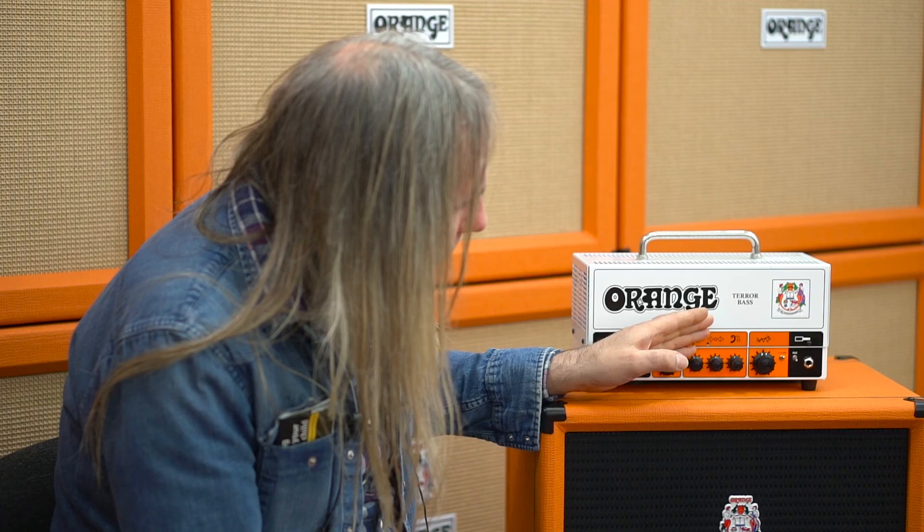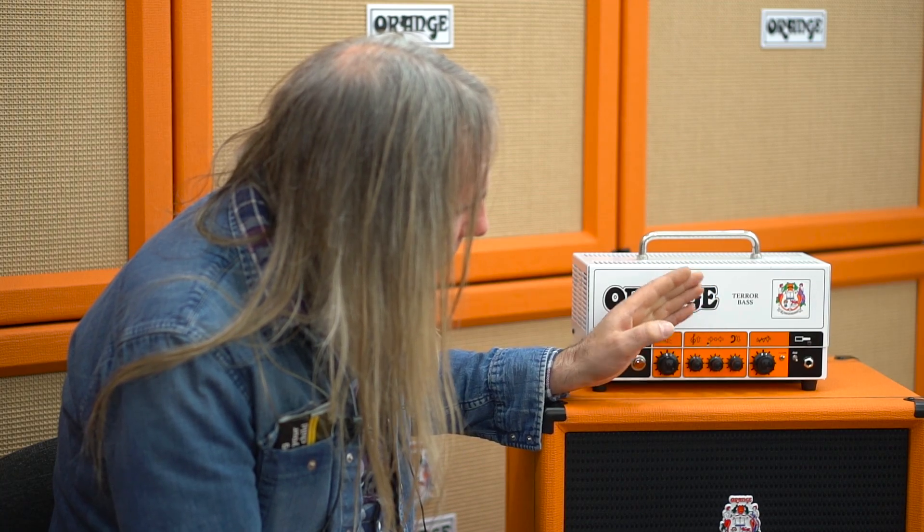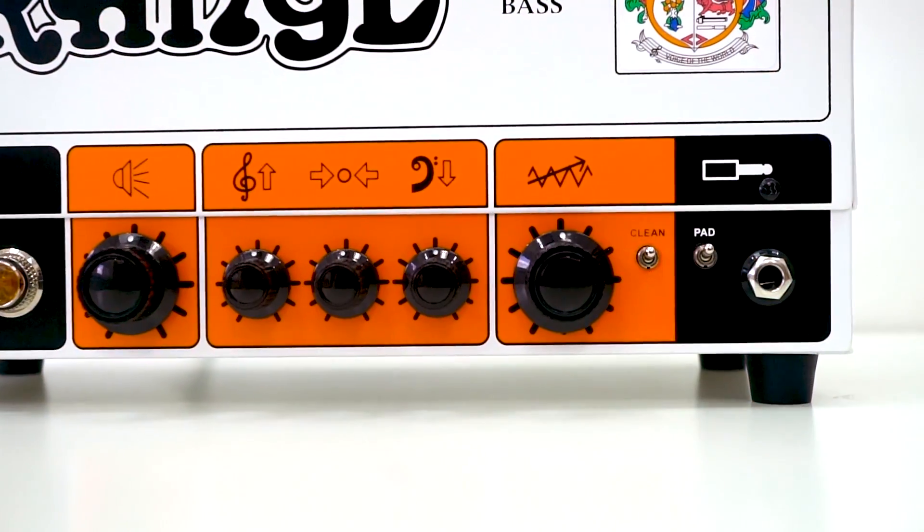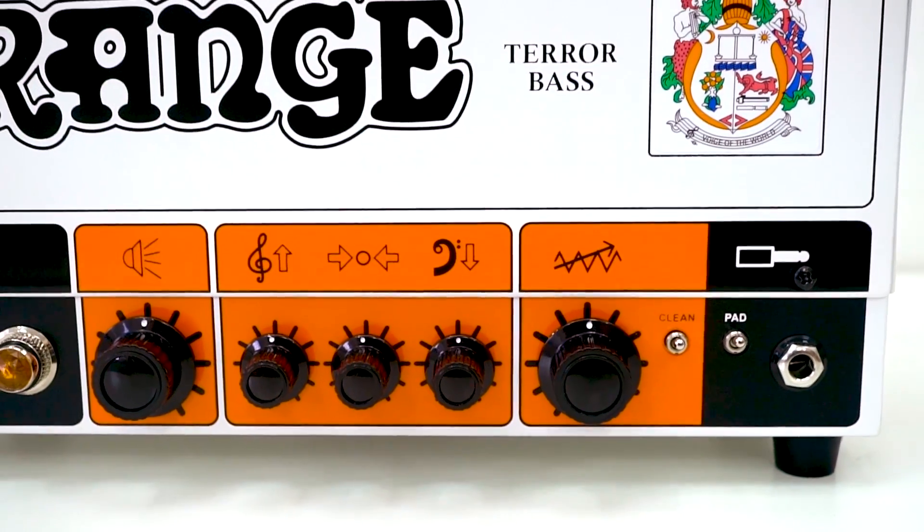Because I'm running both sides a bit cooler, it's less likely to go rattly with vibration. You're going to get quite a lot of vibration through this from the cabs — from any cabs you put it on — because it can make a lot of noise. It's loud; it's a 500-watt bass amp.